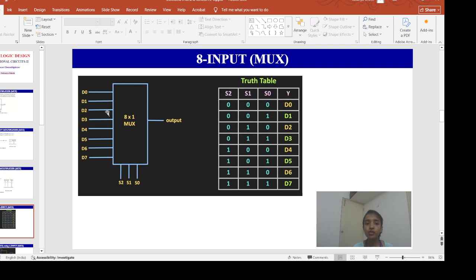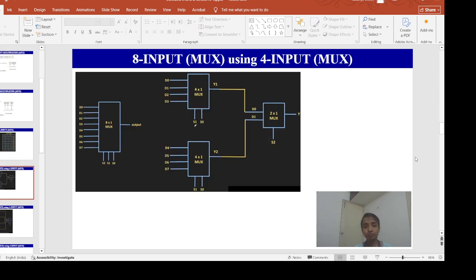When 010, D2 will be selected. Then 011, D3 will be selected. 100, D4 will be selected. 101, D5 will be selected. 110, D6 will be selected. 111, D7 will be selected. Right? Now, let's move on to the next part.